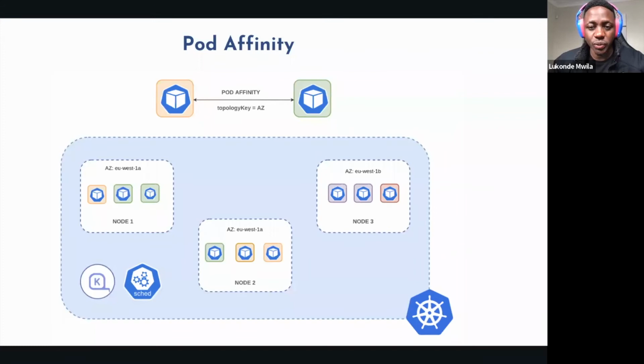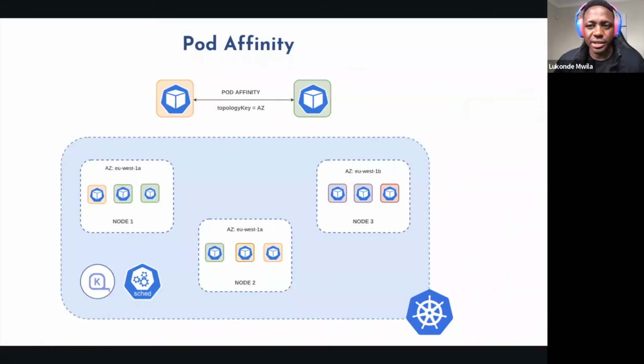And then EU West 1B has the third node, the one on the far right over there. This means the scheduler would look at these particular constraints and make sure that the pods that match that same label would be placed in that same AZ. So you'll see in that diagram we've got the pods with the green backgrounds together with the pods that have the orange or dark yellow backgrounds as well. And that's one of the ways that you would meet this particular affinity rule.